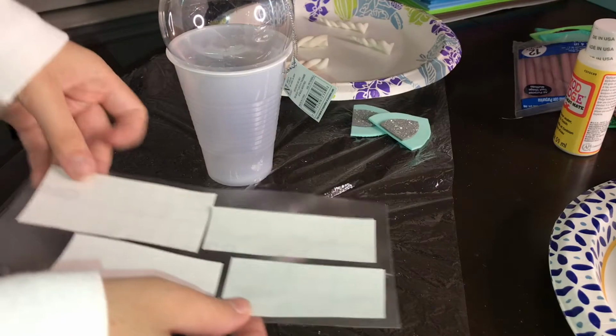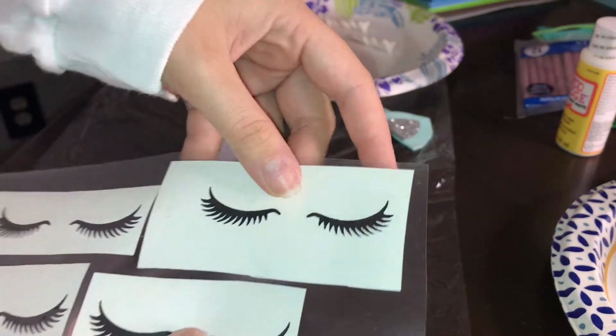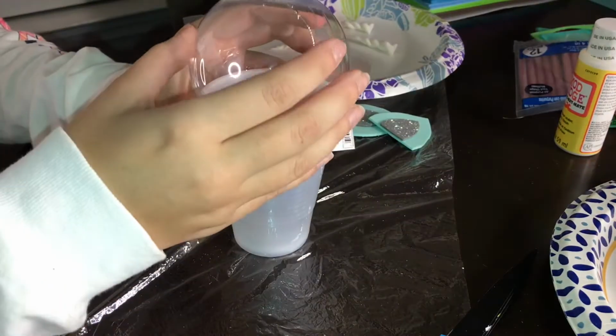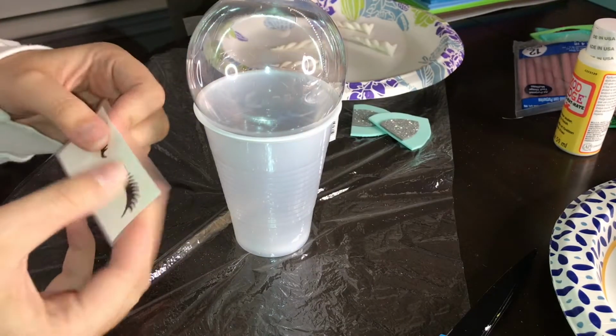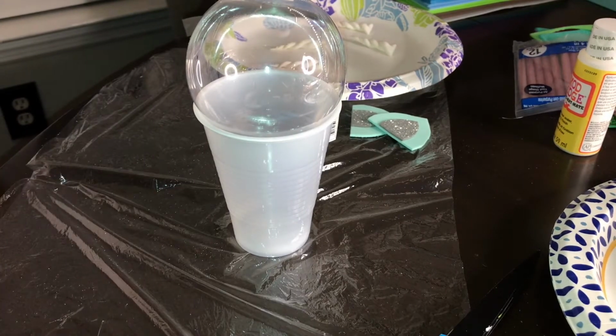Now if you don't have a vinyl cutter, it's okay. You can paint these on, use real lashes, or Sharpie. Get creative, do whatever you want. But I have a silhouette, so I printed these out and stuck them right on.